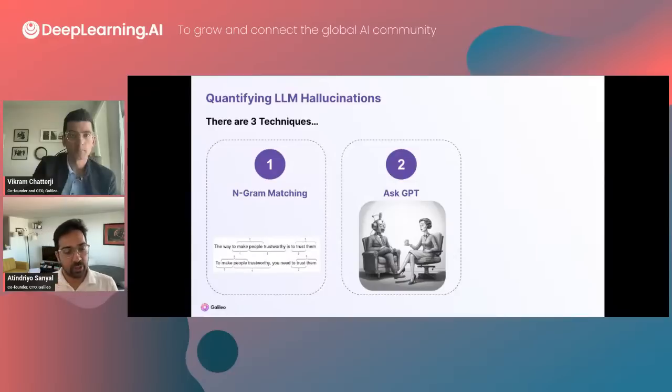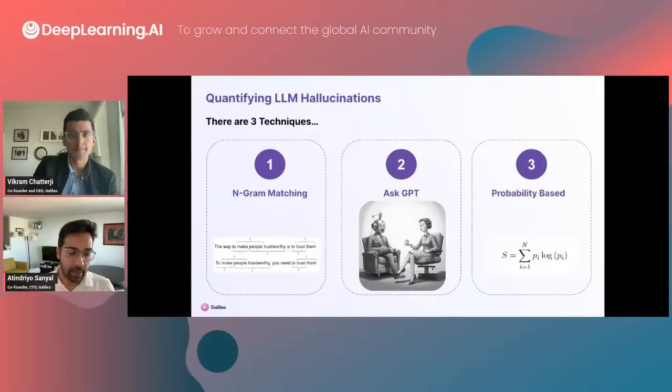The second technique is based on asking an LLM if it thinks whether an input completion pair has hallucinated or not. Now, this is the basis for a lot of the more widely adopted modern techniques to detect hallucinations. And of course, it has certain merits, but there's many limitations around that, which I'll get into. And the third category is essentially, most LLMs are basically token spewing machines, and each token has a probability distribution amongst a vocabulary. So when you gauge into the statistical properties of these probability distributions, you can get some intuitive sense around whether the model got confused and whether it hallucinated. So those are the high-level intuitions, and I'll get into each of them one by one.